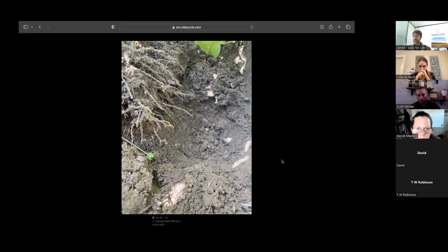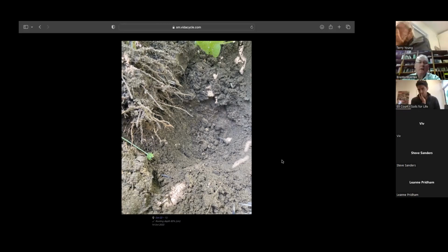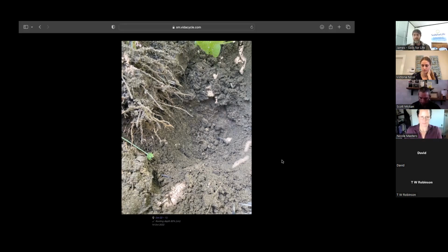And certainly listening to some other discussions, the best results we get on these soils is to actually run some steel through them and then change to controlled traffic, but also use those different species mixes to increase that biological function. But we may have to open the soils up first. Yes, and I think there's a time and a place for a bit of steel. But thinking often these issues have been because of some kind of biological breakdown. So thinking, do I address an issue mechanically when it's a biological issue?